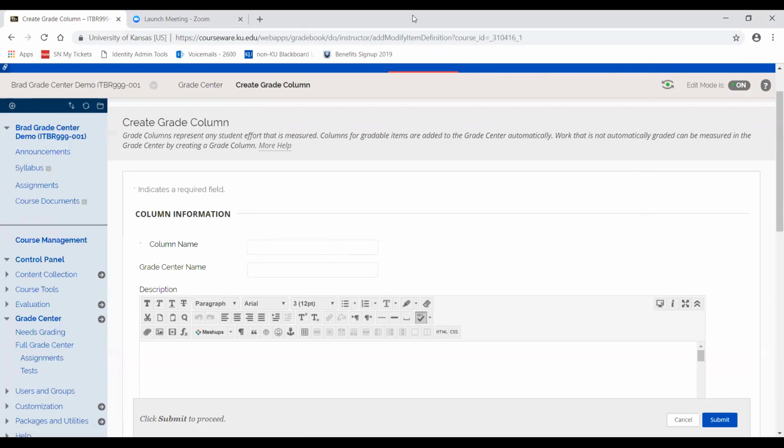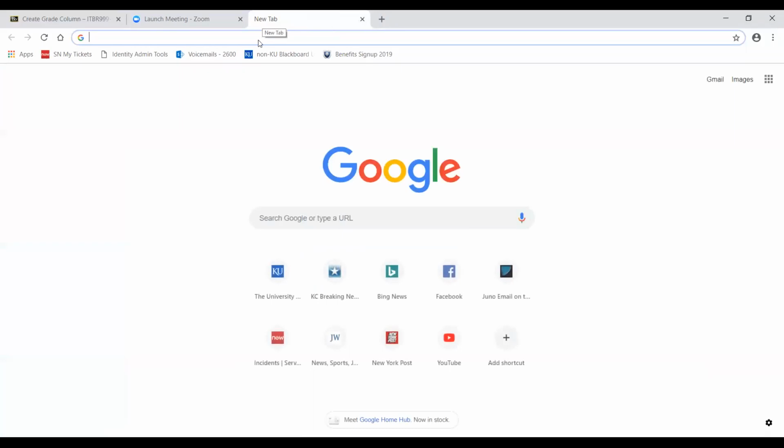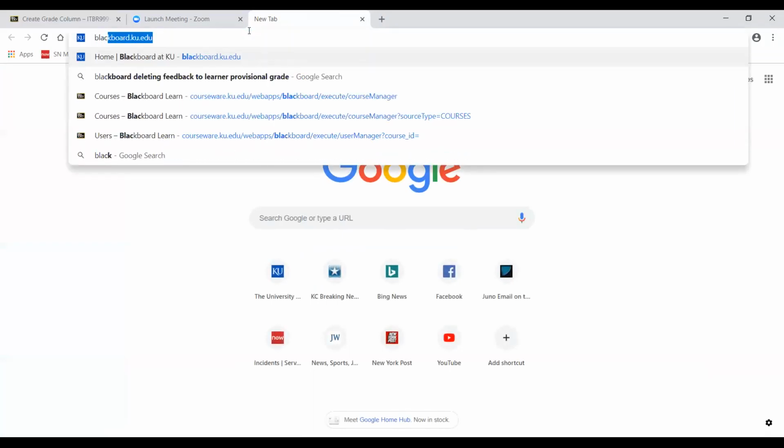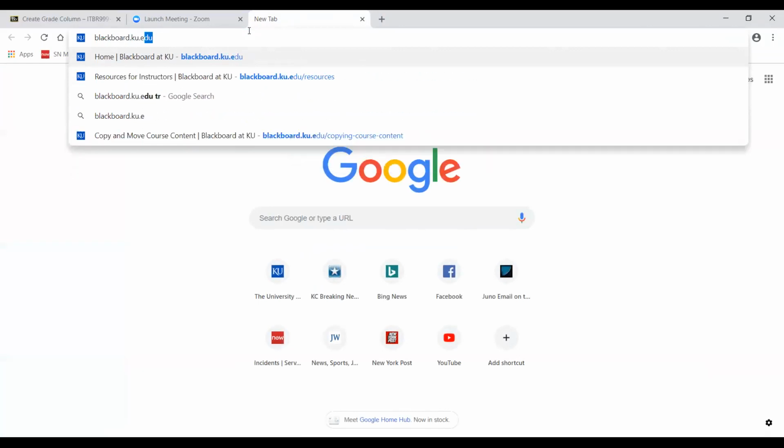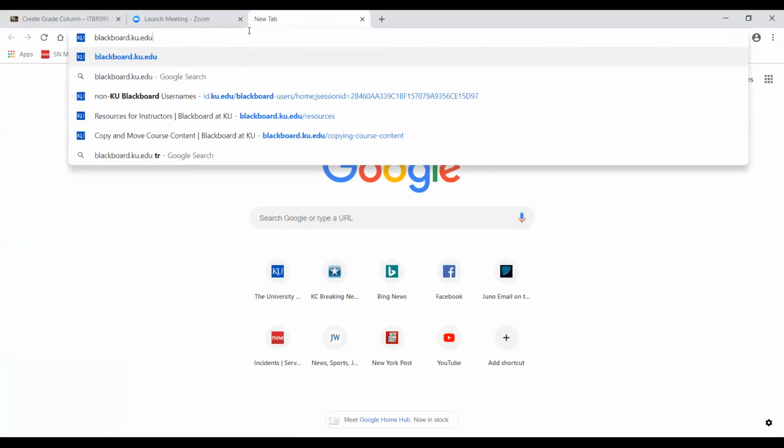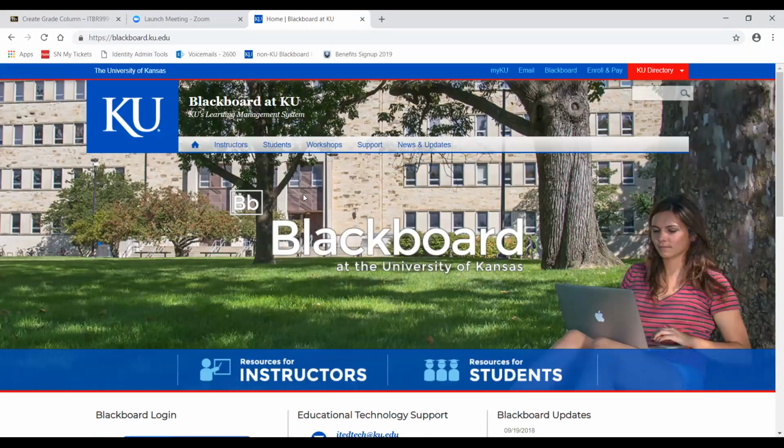Regarding instructions, hopefully you're aware that we have a website, blackboard.ku.edu, that you can go to for instructions. Over the years, you may have been wondering why we have Blackboard at courseware.ku.edu and then instructions at blackboard.ku.edu, because it seems like it'd be easier to find Blackboard itself at blackboard.ku.edu.